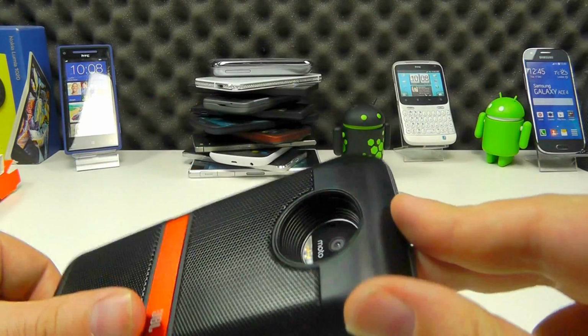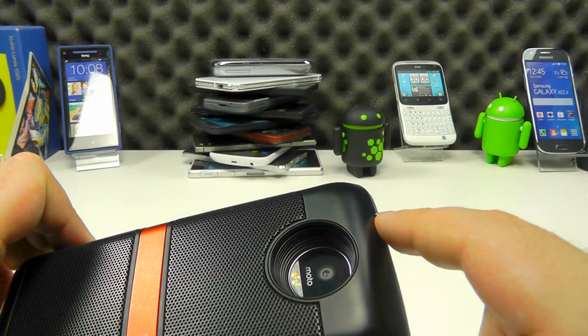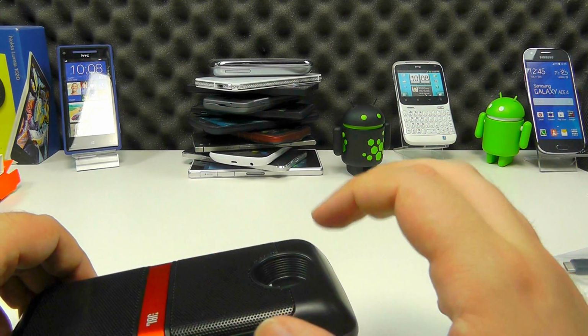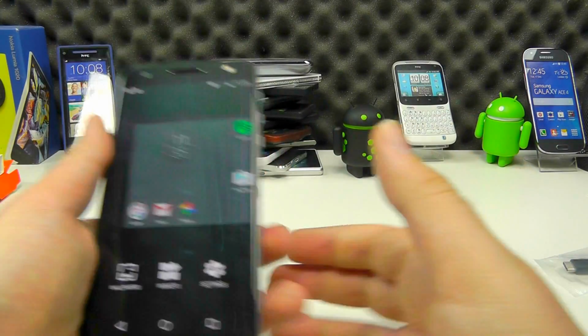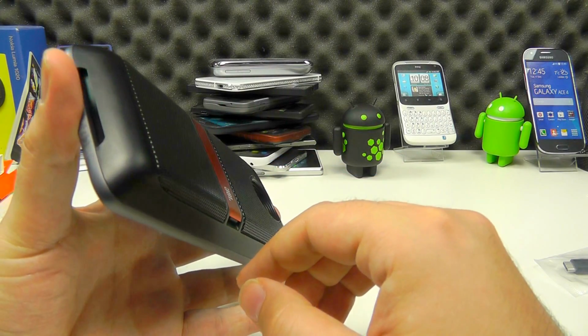It's been designed so even though it's thick, you've got a large recess here so the camera can still work, and this is splayed out in a conical fashion, so you're not affecting the angle of the camera. So it's been designed with the camera in mind. You can still use the phone. You are adding a fair bit of weight as well, though. Be aware that it needs weight to be able to produce the higher quality sound out of it.